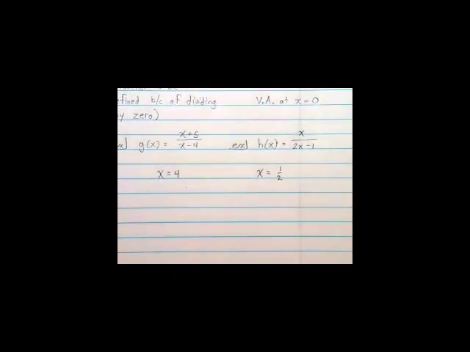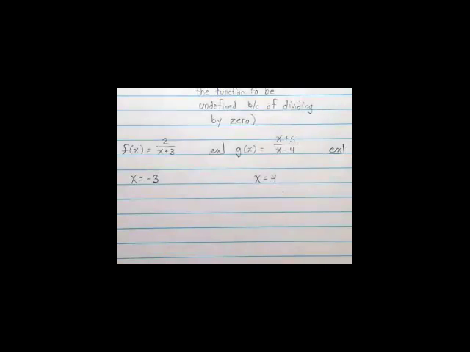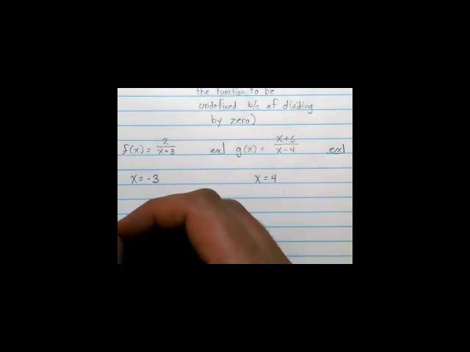Good. Okay. So, like I said, you can kind of ignore what's in the numerator. Just look at the denominator. Pretty straightforward. And a lot of times they're not going to have vertical asymptotes at all. If there's no fraction in the equation where there's x in the denominator, then it doesn't have one, and you're good. So just be aware of that too. Verticals are not too crazy. Horizontal ones are a little bit more difficult to identify. So we're going to spend a little bit of time talking about these.